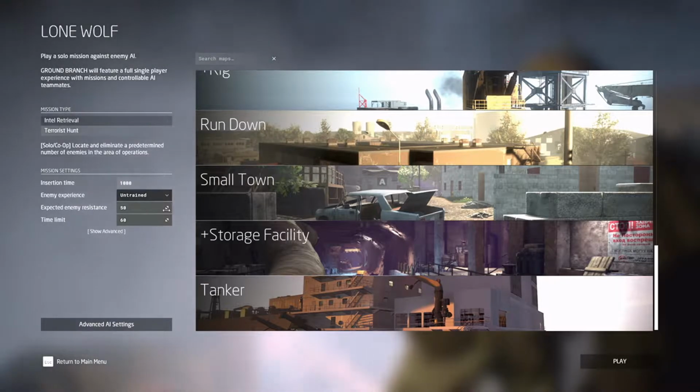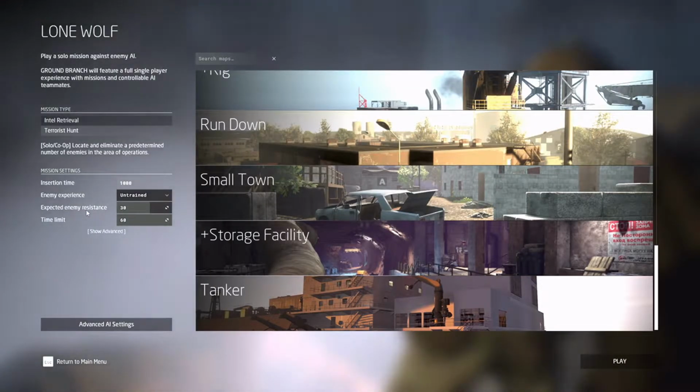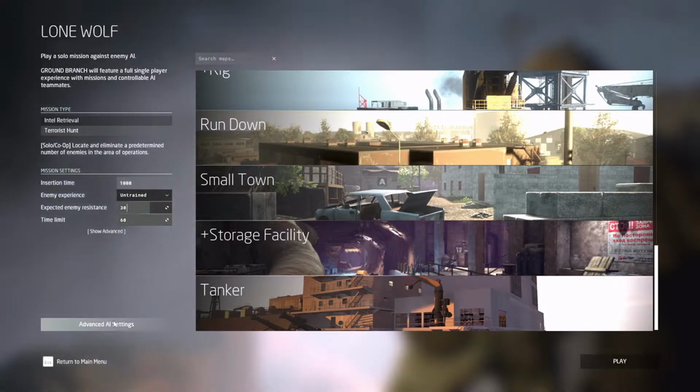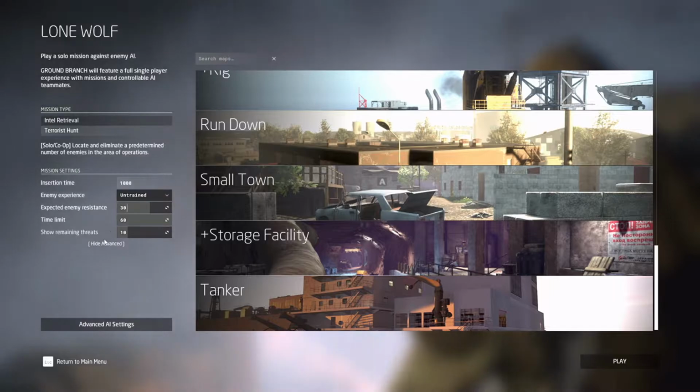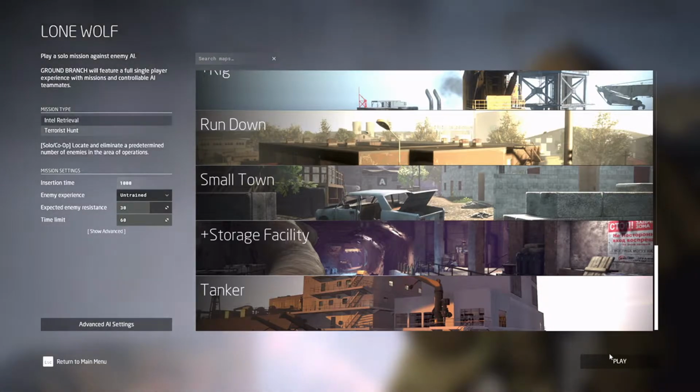I'll see if it does it. There you go. Playing with more than 30 AI is not recommended and may seriously affect performance. I haven't seen any performance issues, just because I guess it's my rig. You can even change the AI settings, going through the advanced AI settings. Don't want to do that. Show remaining threats. I usually do 10 out of the 30 or 20 or whatever have you, but you want to click and go play.